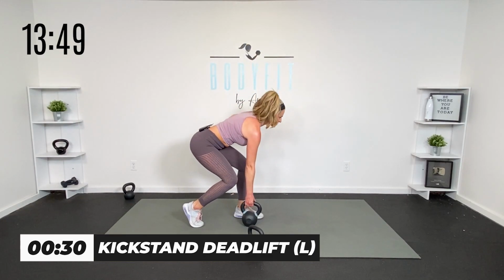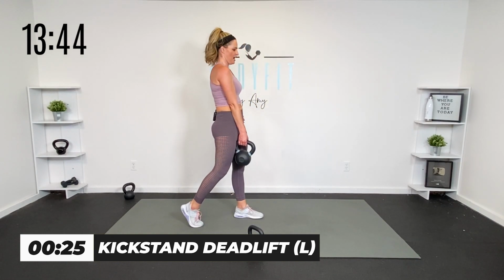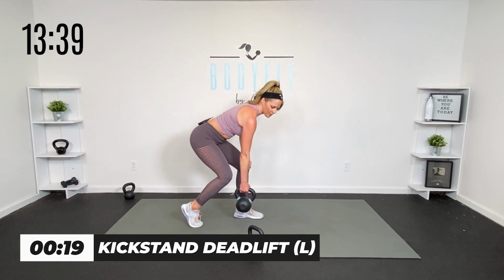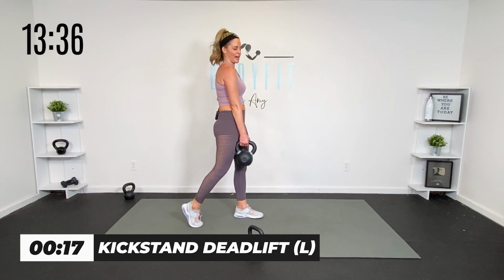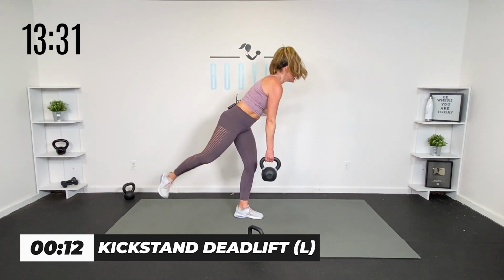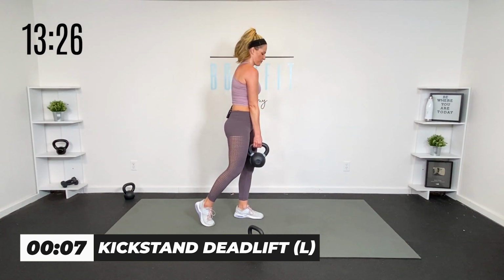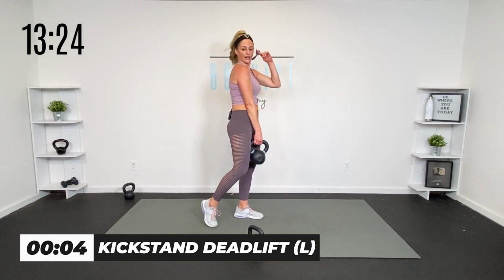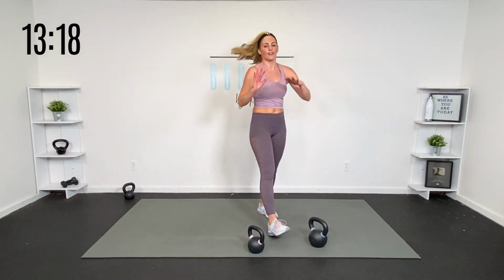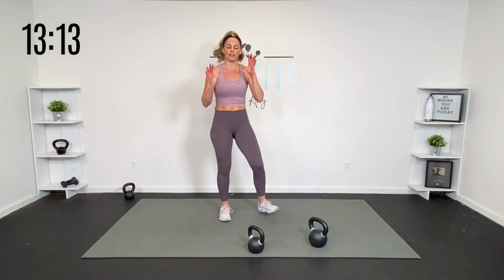Now, athletes do this all the time. We want that recovery in our training, but let's think about it. If you're in a game, if you're on the court, on the field, whatever it is, in competition, you don't get that recovery in HIIT. That's why we're working back to back. We're being safe about it, but just know your body is strong enough to have that high heart rate, to be feeling everything through and through, and to keep going. You just gotta get your brain in the game. Last one. And breathe. And when we slow it down, you gotta tell your body to slow it down. When we pick it up, you gotta get your brain keeping good form.